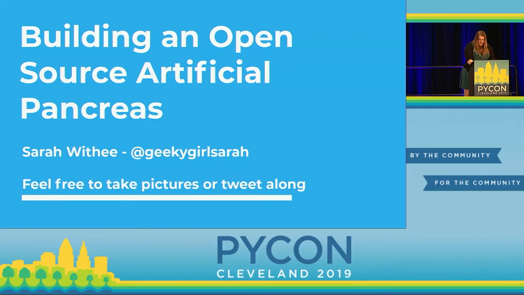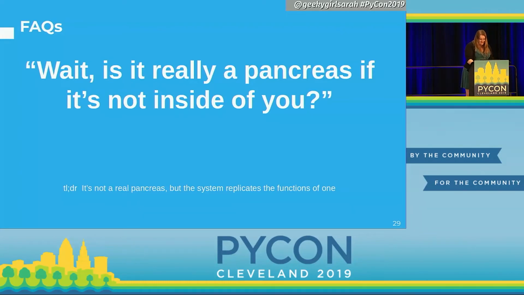All right. So hopefully that was kind of cool. Let's go to the FAQ section, which, like I said, a lot of people usually ask me a lot of interesting questions about this. So usually I first get, wait a minute, is that really a pancreas if it's not actually inside of you? I guess no, it's not actually a legit pancreas, but it really much replicates all the things that your pancreas does anyway. So "artificial pancreas" is the simplistic way to call it. The more technical term would be an open hybrid looping system, which nobody knows what that means anyway.